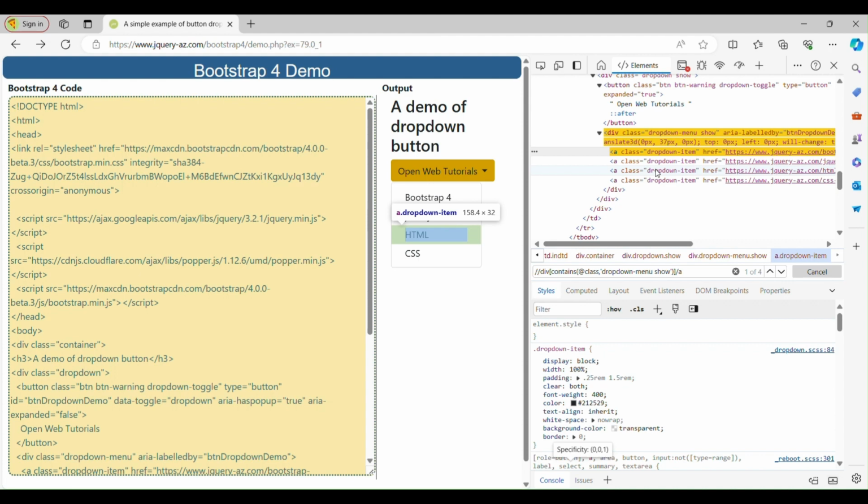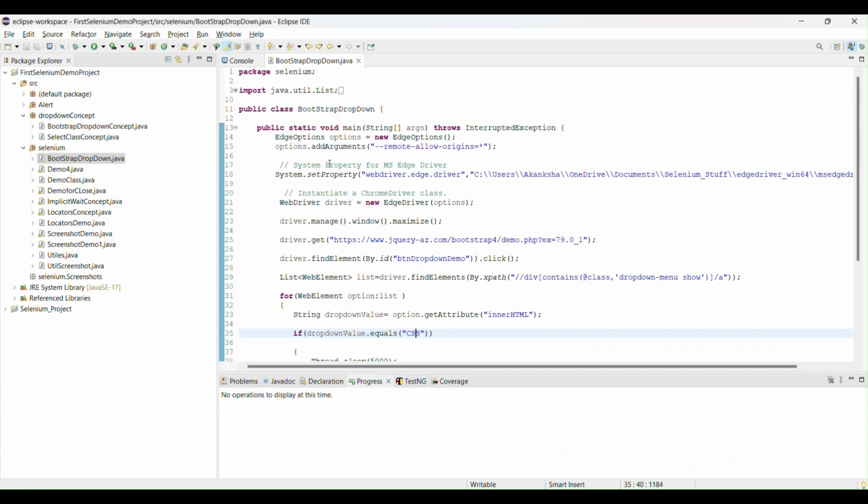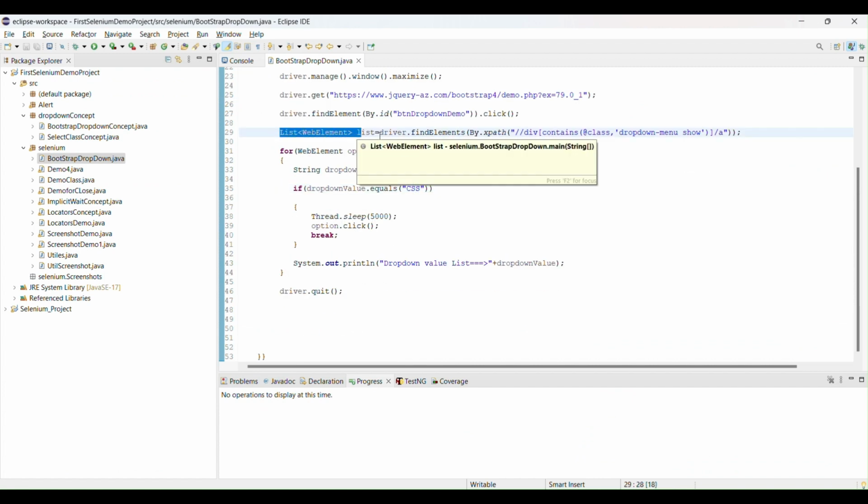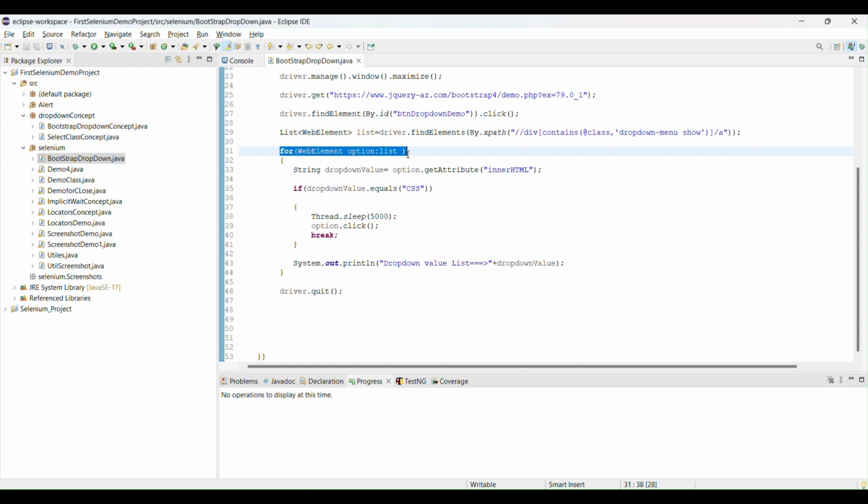After that, you can use the find elements, and that find elements always return the list of web element. And when you declaring list of web element, so list of web element we always handle by for loop. So that's why I used for loop here, right? Because we are handling list of web element, that's why I used for loop. And for loop will check one by one all the elements, right?